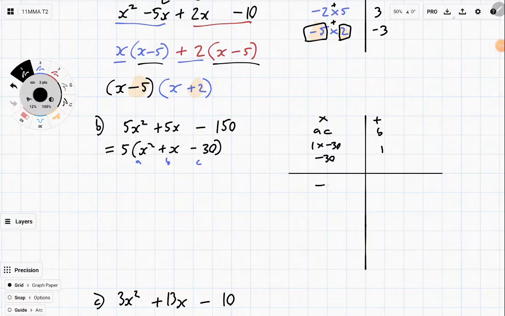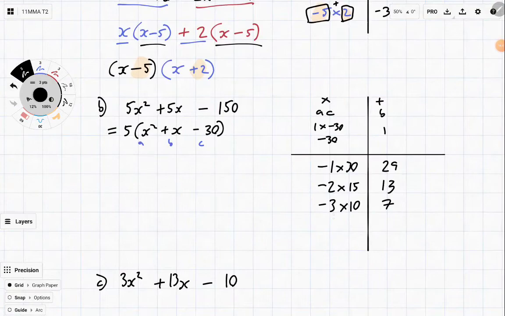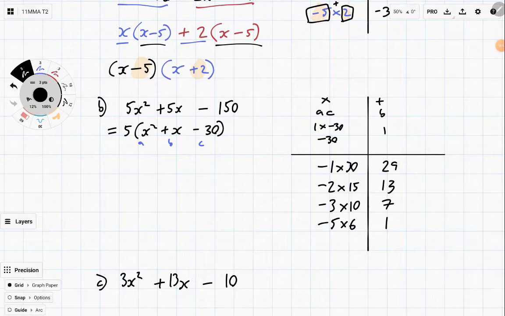Now I'm going to just try a few of them. Negative 1 times 30, well that's going to be 29. Negative 30 and 1. Negative 2 and 15, well that's 13. Negative 3 times 10, well that's 7. We're getting closer, but we need to find a higher factor. 5 does go into 30, so negative 5 times 6, and there we go, there's our 1. So the two numbers that we're going to be decomposing are negative 5 and 6. So we're going to once again split that middle term. The 5 in the brackets is just going to hang out on the outside. x squared stays on the left, minus 30 stays on the right. Split that middle term, minus 5x plus 6x.